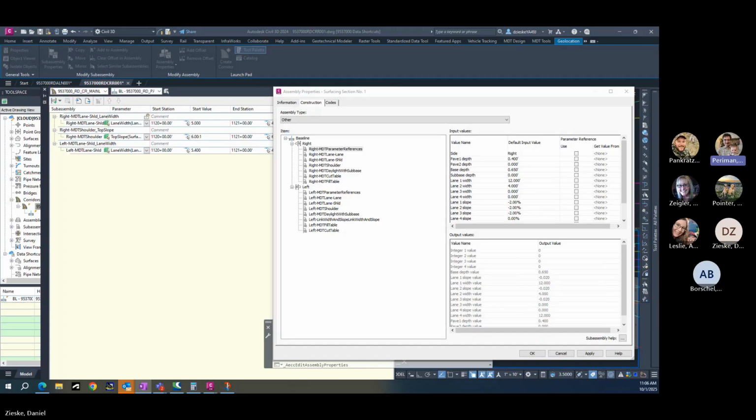Yeah, so the only way to get it to interpolate on a slope over a station range is to use the parametric constraint or the parameter reference on a profile control.